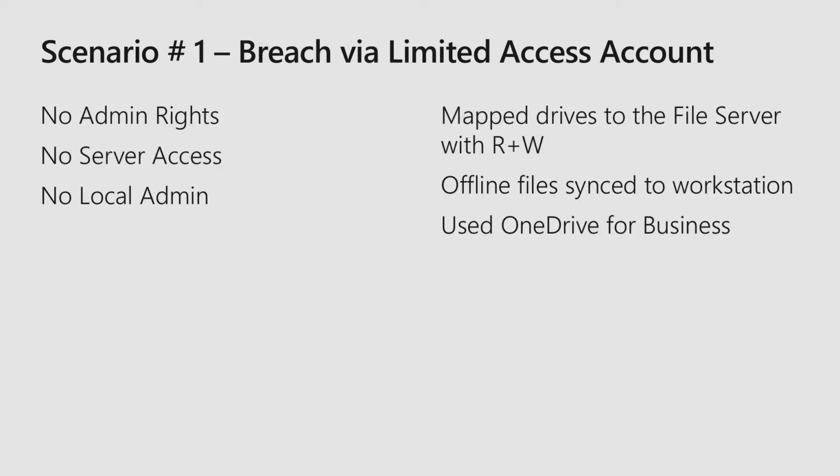The second thing that got attacked, and it's not so much related to our session, is that OneDrive content got encrypted. Now this was a shared user account, so there wasn't that much in there. The good news is OneDrive for Business and OneDrive Personal actually have ransomware protection built in where you can just roll back to a date and time. I don't know if you guys knew that. You can just log into the account and say, go back to yesterday. Poof, it'll restore everything for you. It's like it never happened, all right? This is a more common scenario that you'll see out there, and this is one that I've dealt with a lot of customers.